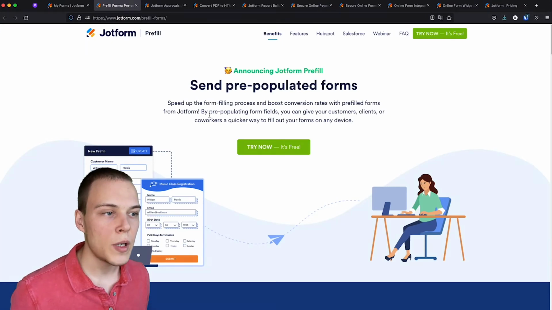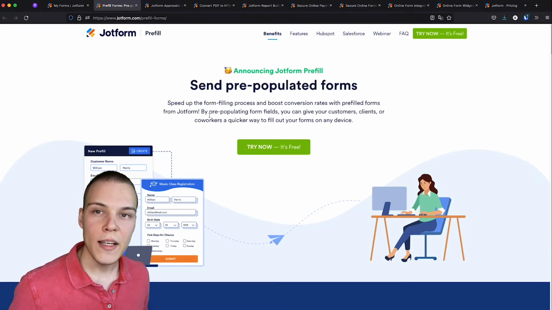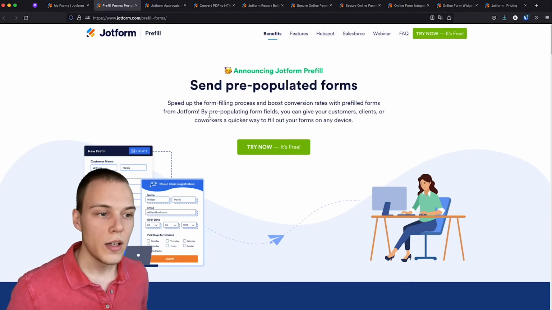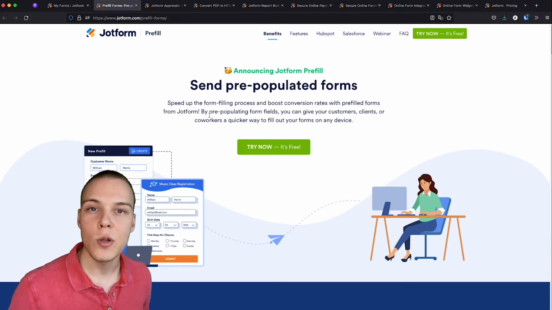First of all, we have pre-populated forms. With these, you are able to already send out forms to your customers with some of the fields already filled out. This can be very useful in case that you are contacting your customers on a regular basis and don't want them to spend time filling out details that you already have in your system. These details can either be filled out manually before you send out the form, or connect directly to your CRM and get data from there.